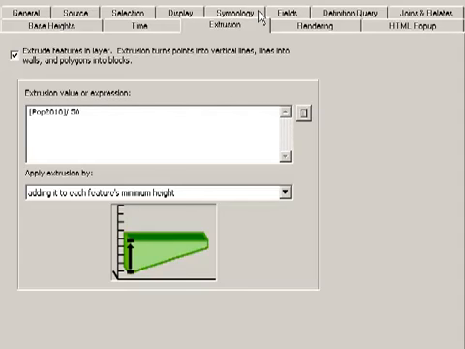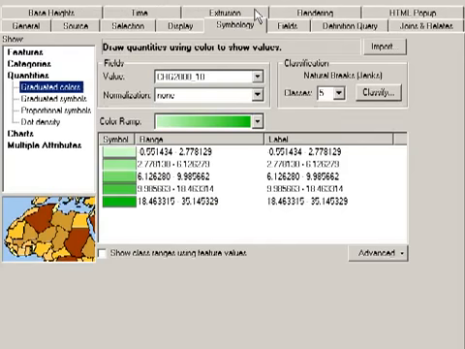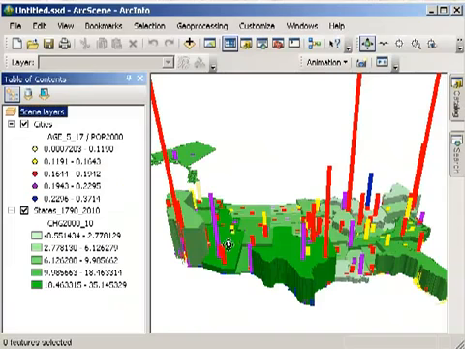So the extruded values are the total population. The darker the color means the faster the growth. So how high they are is the raw population. The colors mean they're faster growing.